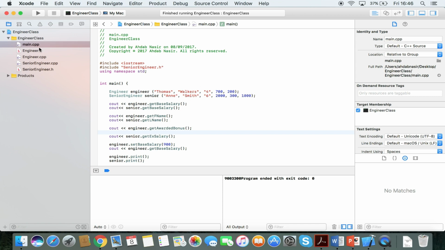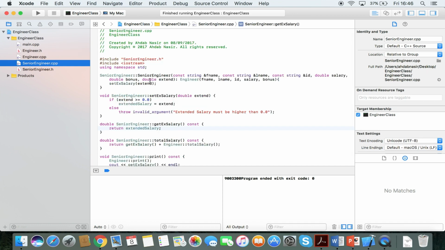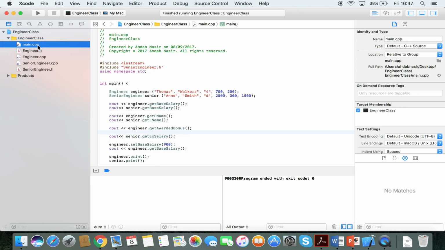We're going to be creating two classes: an engineer class, which is going to be the base class, which will have the basic information such as the salary, the bonus, and their names. Then we're going to have a senior engineer, which will use the same thing as the base class. It will invoke everything from the base, but will also have an extended salary since they are a senior engineer. I'll be splitting them up into header files and CPP files. I talk more about why I'm doing that in the video, so do keep watching. And in the main, I put everything together, create objects, and we experiment and see what happens when we print out certain elements.